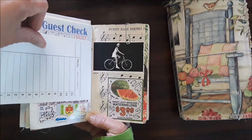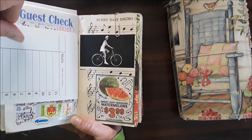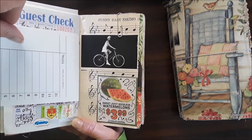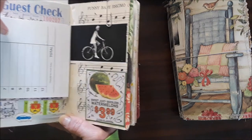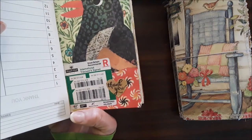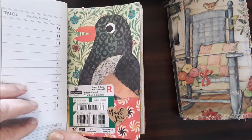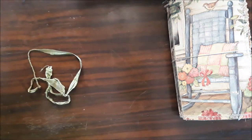Let's see. Here I'm talking about people and wearing masks on a guest check. And I love bicycles. I practically lived my life on one, even though I had my dad's old 1981 BMW, the 525 series, when I was in California and in college. I rode my bicycle everywhere, to the bank, to my doctor's office, to the grocery store. I had a basket where I shopped. It was so much fun. I think this came off of something I bought from Melanie, I believe.